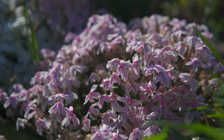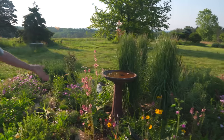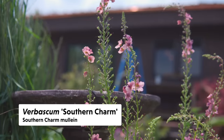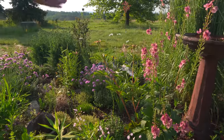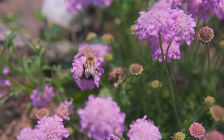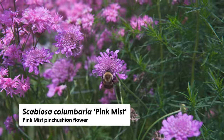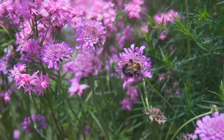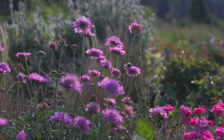Right here, these pink flowers that are up and about right now, these tall ones are a type of verbascum. It's a cultivar called Southern Charm. Behind that, you could see that there used to be some wood peonies right here that had flowered and fell off. And that purple stuff behind here is one of the most prolific blooming plants. It blooms really early in the season. It's called scabiosa. The bumblebees absolutely adore it. And it blooms almost through October, November. So I made a point to actually get more of those plants in.